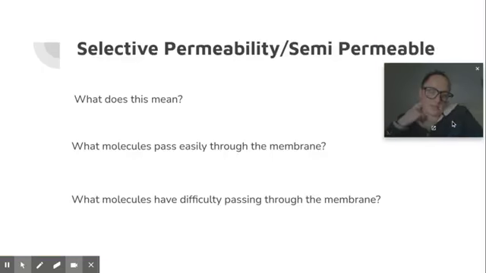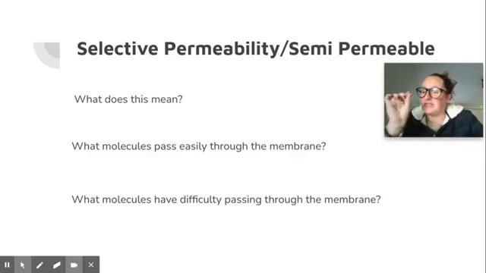It talks about selective permeability or semi-permeable. To be semi-permeable basically means, in non-science terms, kind of, which is what semi means, kind of. And permeable means able to be passed through. So a window is not very permeable at all. But a screen in the window, if you open your window and you have a screen in, the screen is semi-permeable. Small things that can fit through the little holes of the screen can pass through: airflow, pollen, things like that. Some little teeny tiny gnats and bugs can pass through.